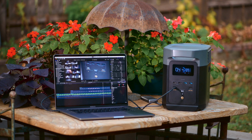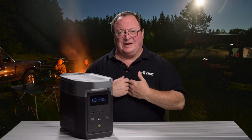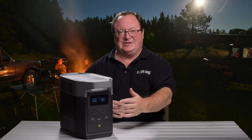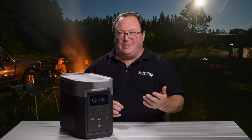When I was traveling this last couple of months doing gear reviews, I packed my 95-watt power brick, and in all honesty, I'm going to keep bringing it along, but I've been running the laptop off of the Delta 2 because it's always right there when I'm charging batteries. You really could leave the power brick at home.